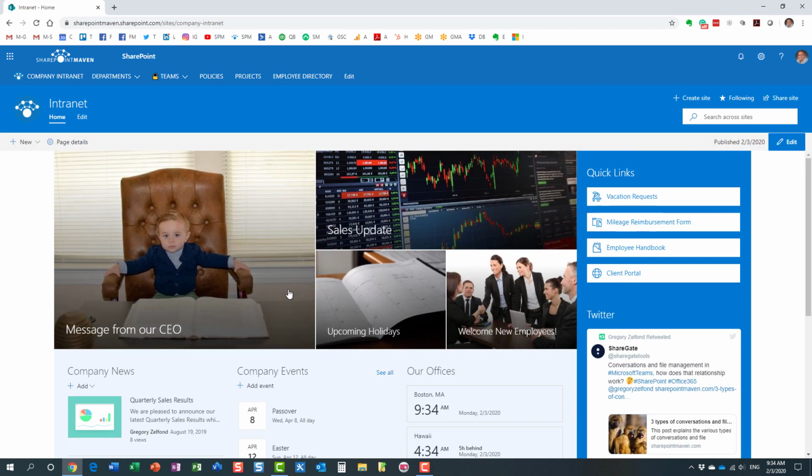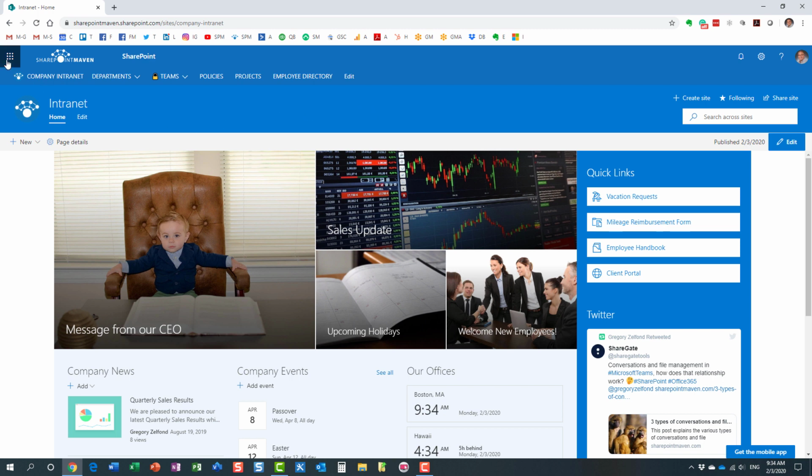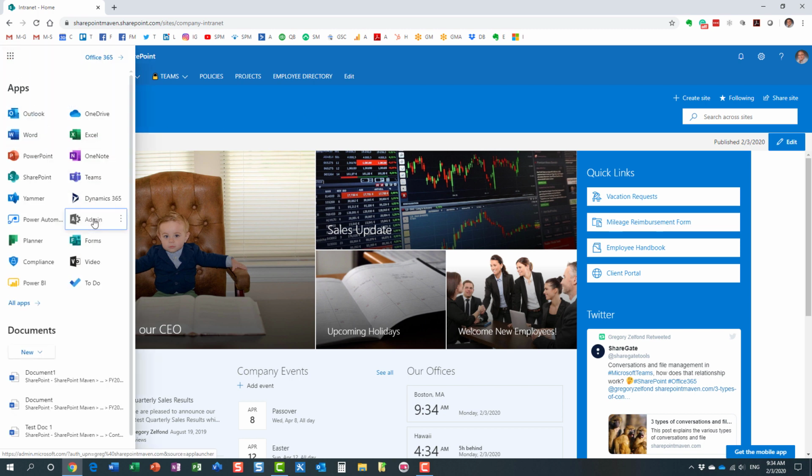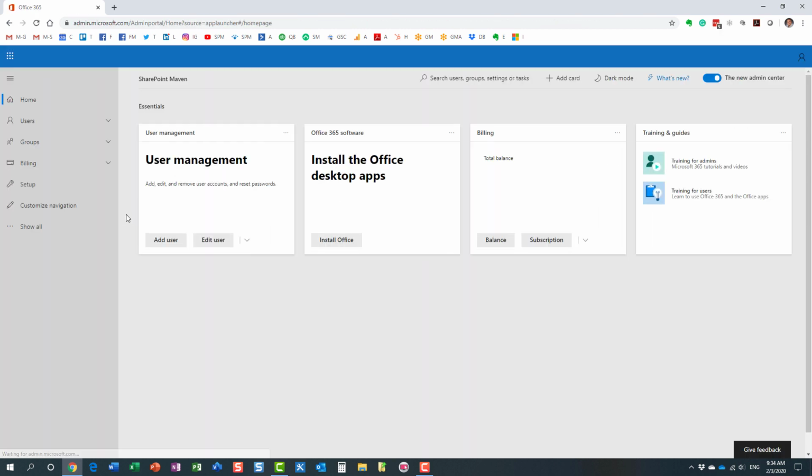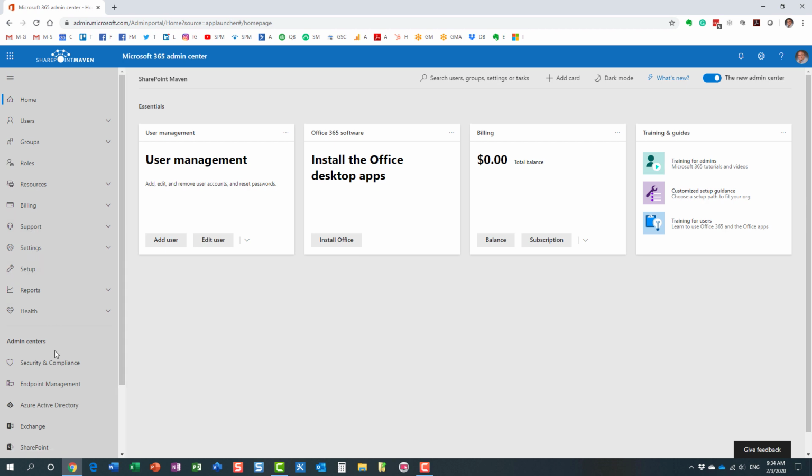So in that case, there is another option that is only available to SharePoint admins or global admins with access to the SharePoint Admin Center. And that option will turn it off once and for all, and it will do so globally. So to do that, we need to navigate to our Admin Center, and we need to navigate to the SharePoint Admin Center.